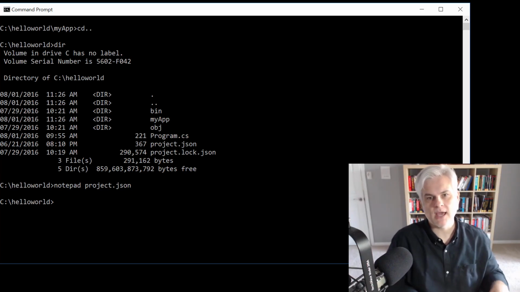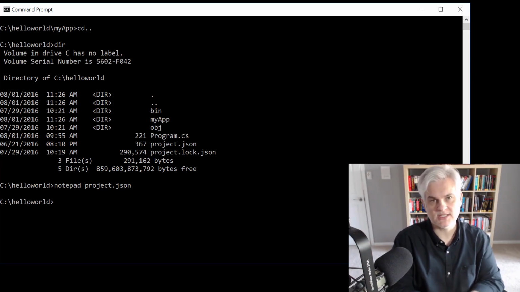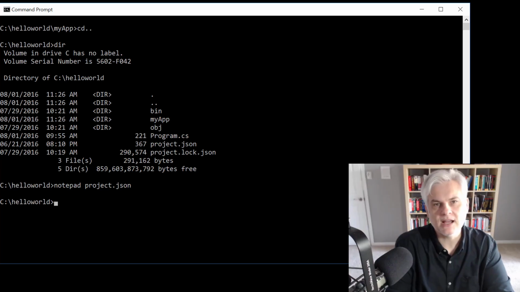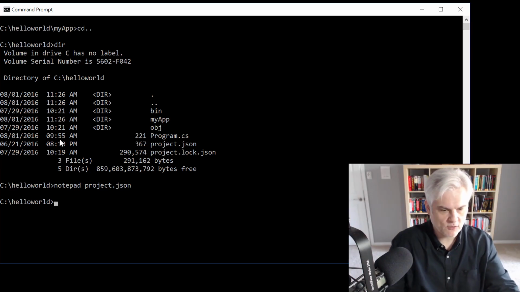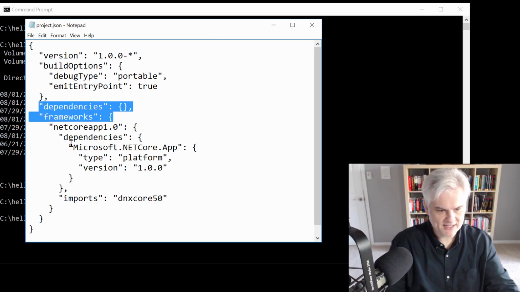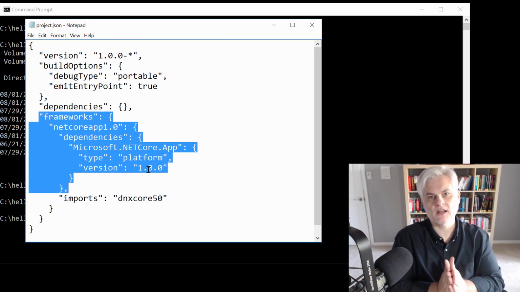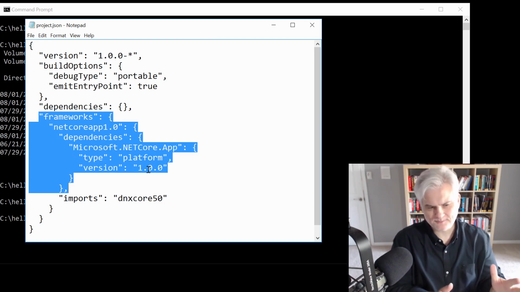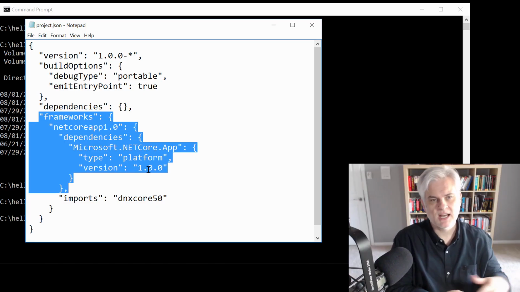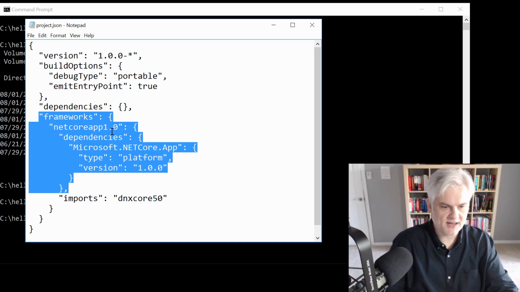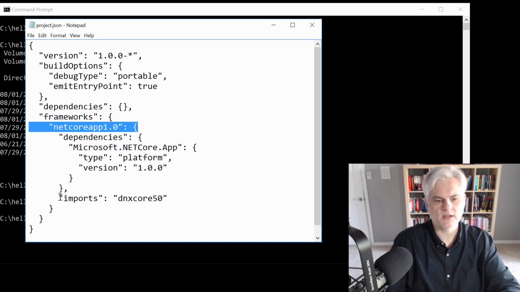You really only need to edit the file whenever you need to add dependencies to those packages that you want to work with inside of your application. So typically, you're not going to need to add dependencies to packages that are added by default in the .NET Core 1.0 framework, because that's already taken care of for you by this whole section right here. It's going to add in all of the DLLs and their subdependencies, their second level dependencies, whenever you define and say, hey, I want to work with this particular framework, okay?